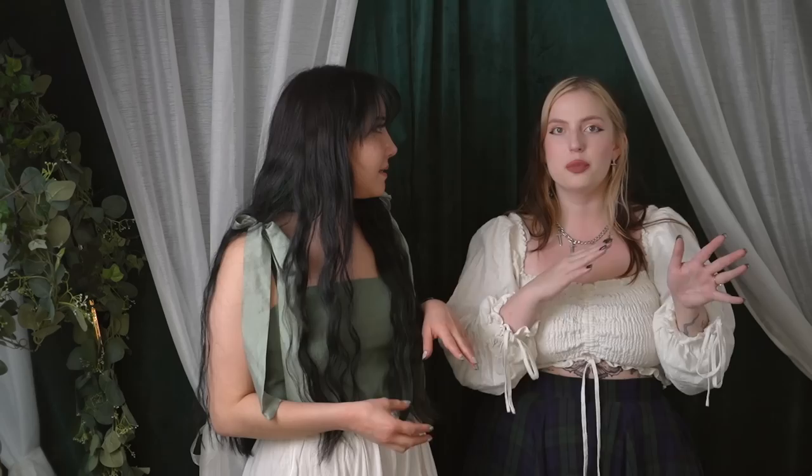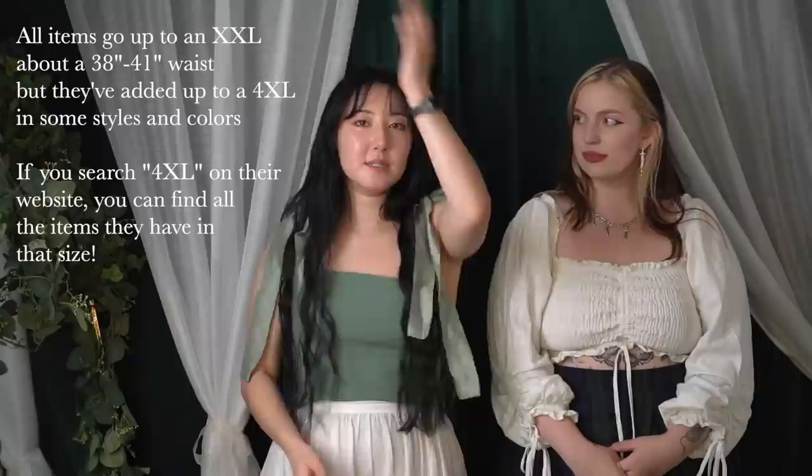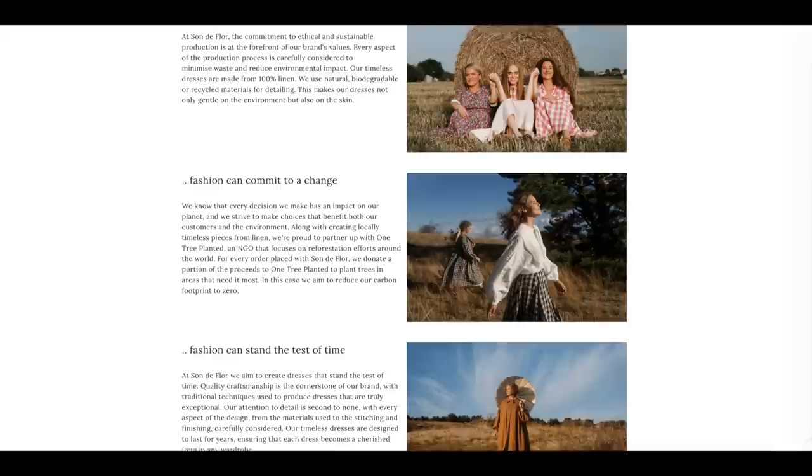Since I get a lot of questions about Sondaflor and plus-size brands generally — I'm technically mid-sized but I range. Right now I'm currently like a 12; two months ago I was like a 16. I kind of range between a 10 and a 16. Sondaflor has also been expanding their plus-size range — they've just added one more size up. They're working on being more size-inclusive but because they're a really small brand they have to do it one step at a time for financial reasons. If you don't know what Sondaflor is, it's a slow fashion brand from Lithuania that really focuses on sustainable and ethically produced clothing, and most of their clothing is linen — which is probably the most ethical sustainable fiber you can use.